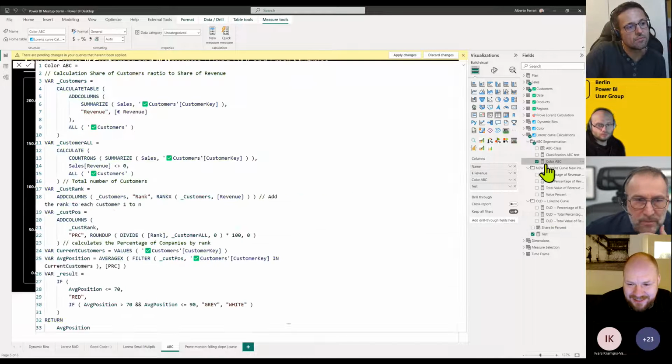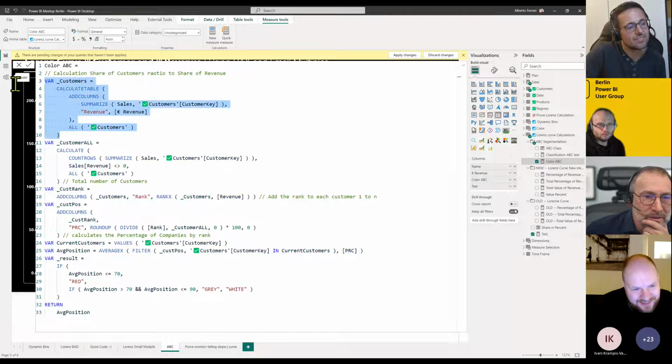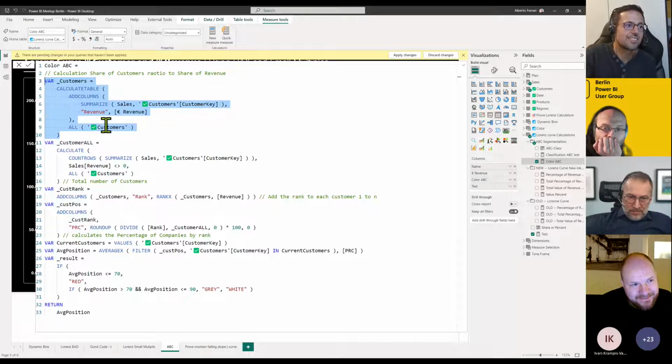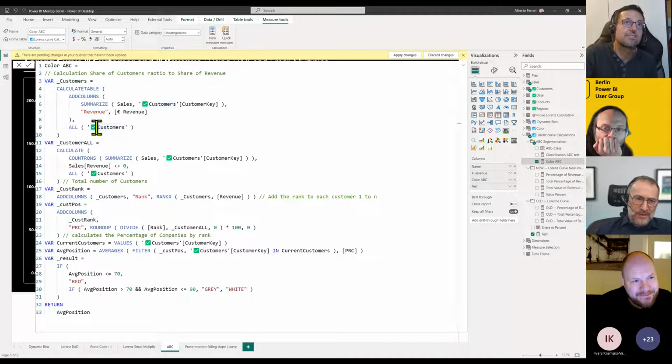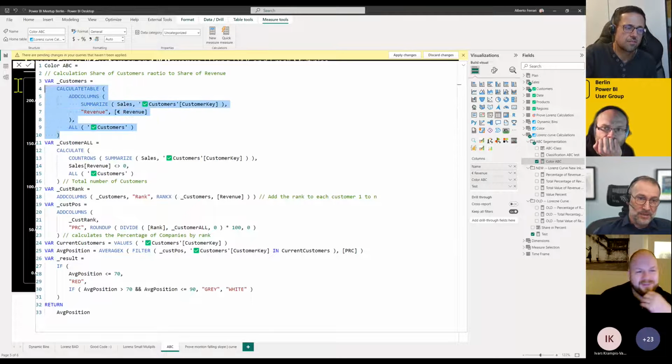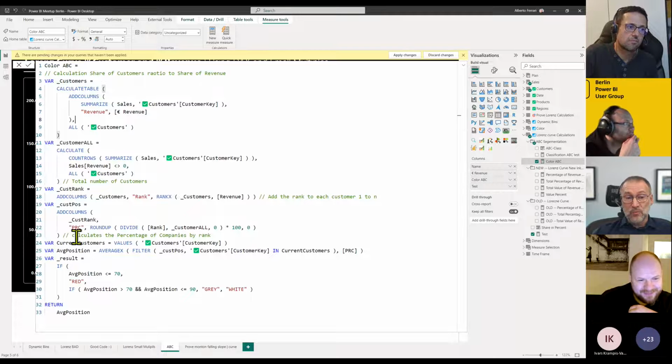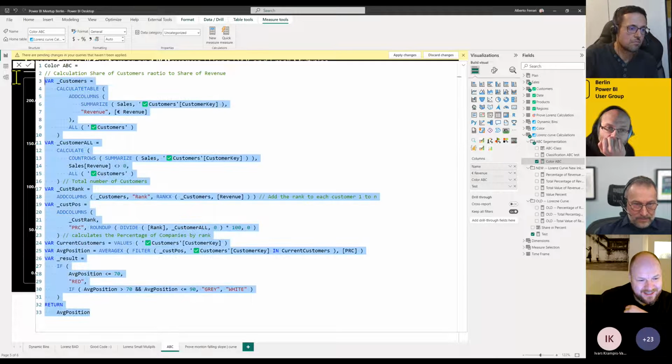So basically, the problem here was that if you don't have a filter on a customer, then your code works. But actually, it ensures that you're computing the customer table and the customer all for all the customers. But then you need to use the current customer, if you expect a filter on the customer somewhere, to extract from there what you're interested in. Very cool.